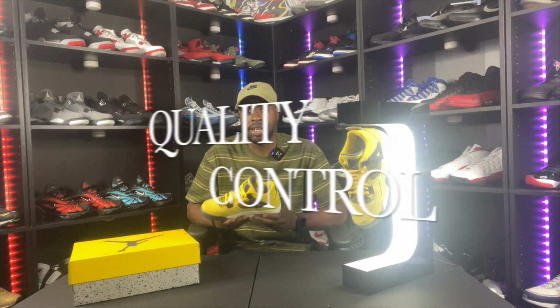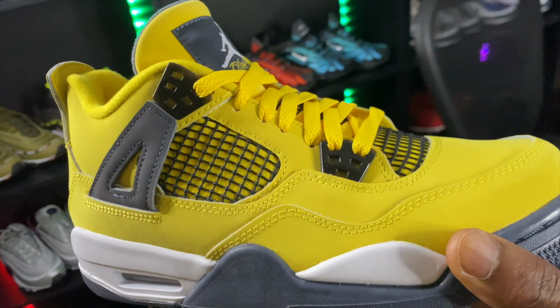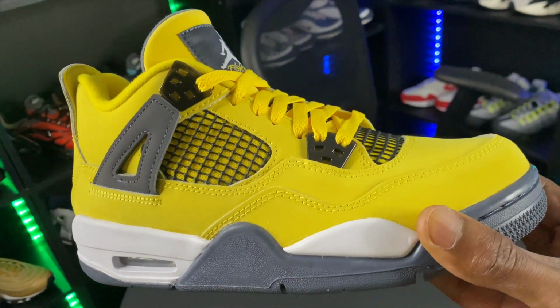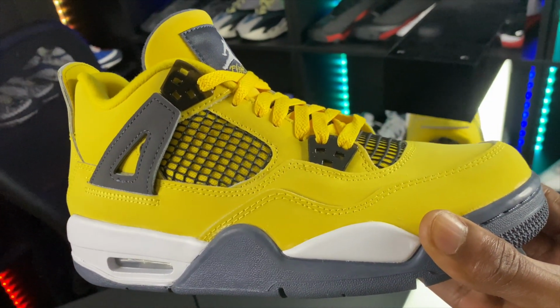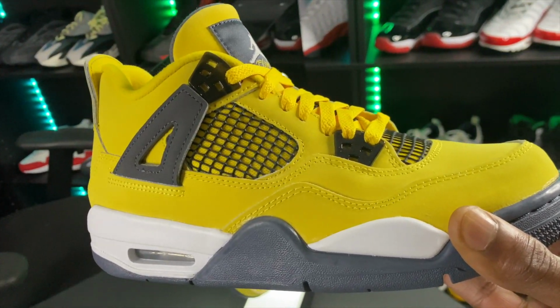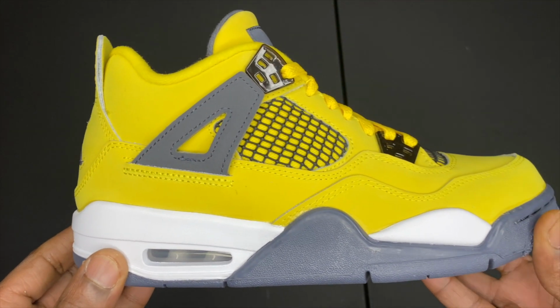They hard. Quality is not the best. I don't have the adult size, so I can't compare the two. But getting these in hand and looking at them right now, they look like a quality 4. Nothing out of the ordinary, and no extra special materials they threw on this. Like I said, it is a hype shoe, but it's a general release. So a lot of people must have got their hands on this, except for me. But anyway, quality, like I said, it's standard quality. Nothing out of the ordinary.